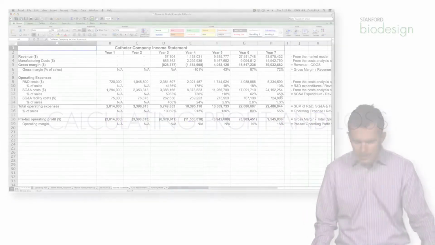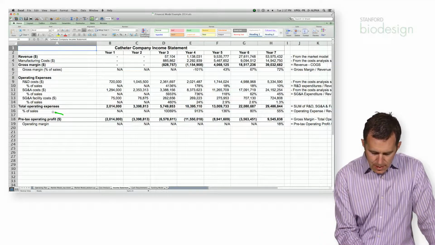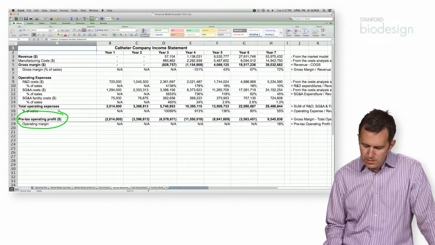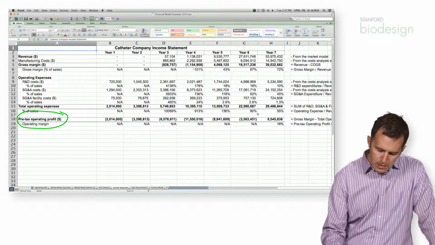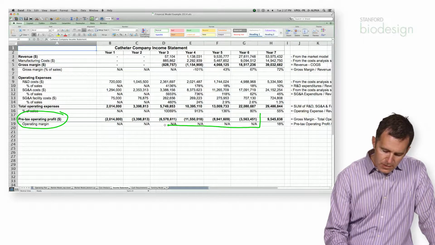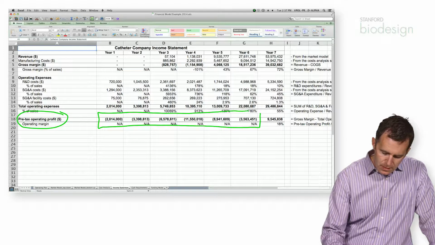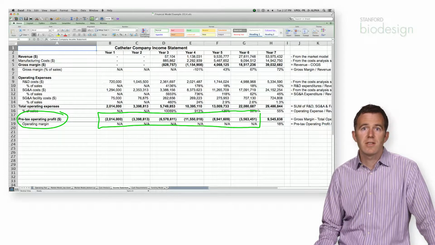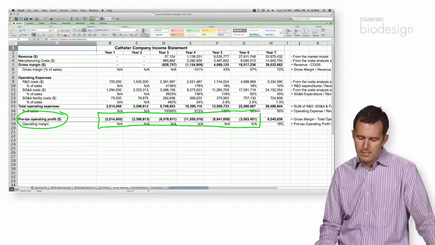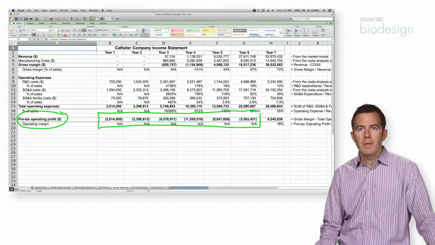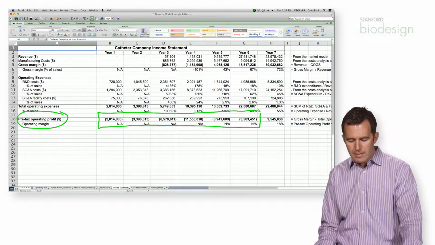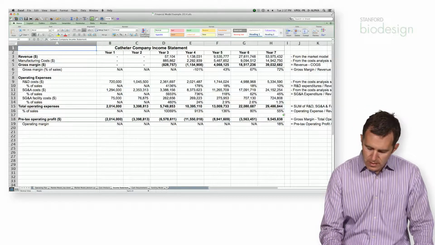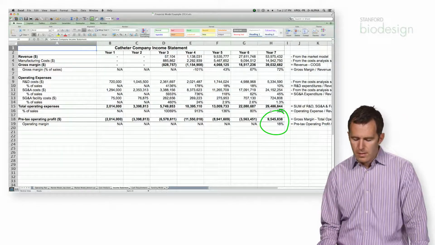Last but not least on the income statement, we calculate something called the pre-tax operating profit. So this is the yearly profit and loss associated with your company. If you look at our catheter company example, you're actually going to see that this company, despite all of our interesting, cool technology, actually loses money for the first 6 years of its life. This is a very common thing in medical devices. It takes a long time to become profitable. But once you do become profitable, these businesses tend to generate a significant amount of ongoing operating profit.